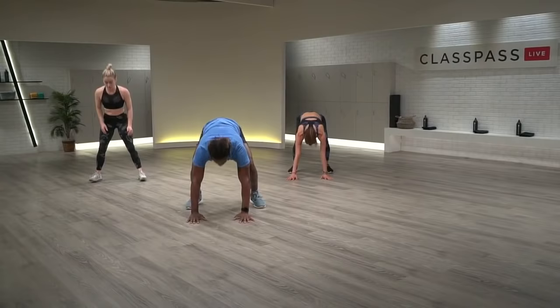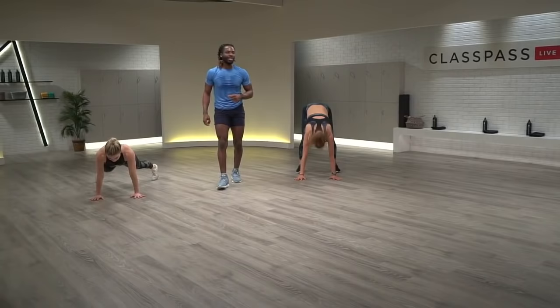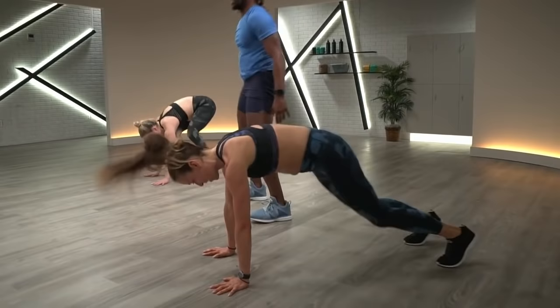Keep it moving. Yes, Angie, you heard me right. Water break is coming up. And you know what? Let's kick this up a notch. Last 20 seconds, no more walkouts, only squat thrusts. Let's go, come on you guys. Squat thrusts, let's hit it. We got less than 20 to water break.